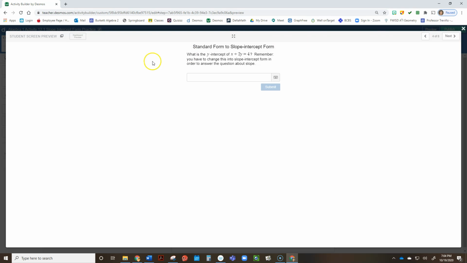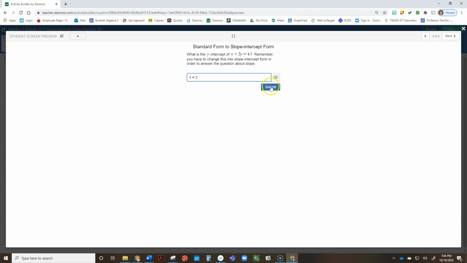We're previewing it. So what is the y-intercept of this? I gave them a hint. Remember, you have to change it to slope intercept form. I did give them a math box. And I didn't tell them here how to put their answer. They could say b equals, I don't even know what it is. What is the y-intercept? 2.